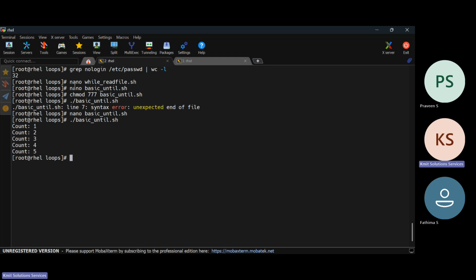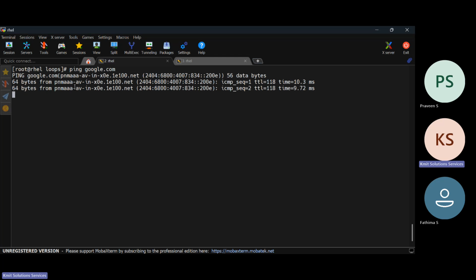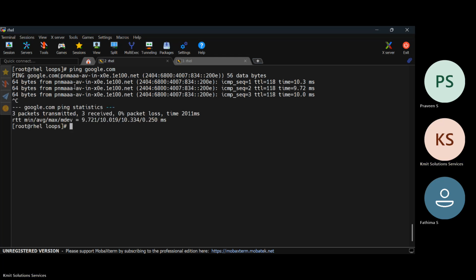Let's take one system level example, a system admin level example. We'll see the network. So if I say ping google.com, because my system has an internet connection, it is able to ping it. If I want to send only one packet, I can say minus c1.